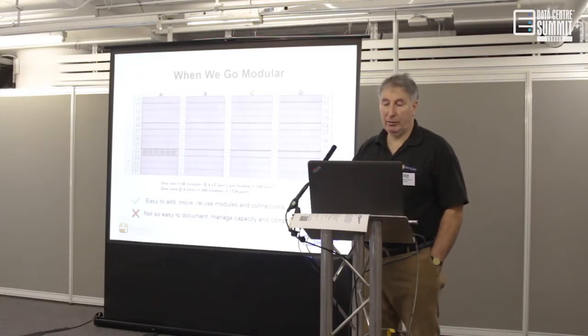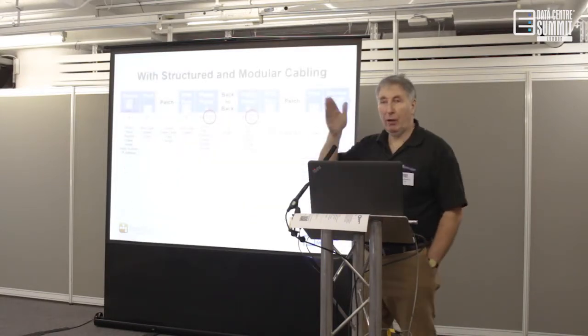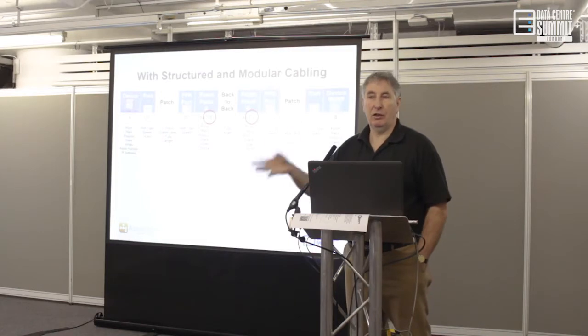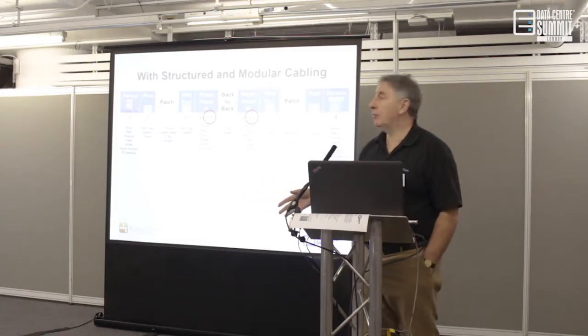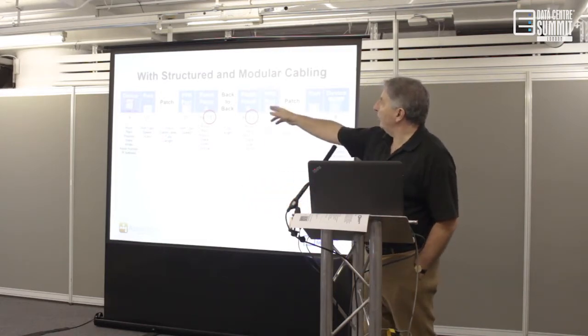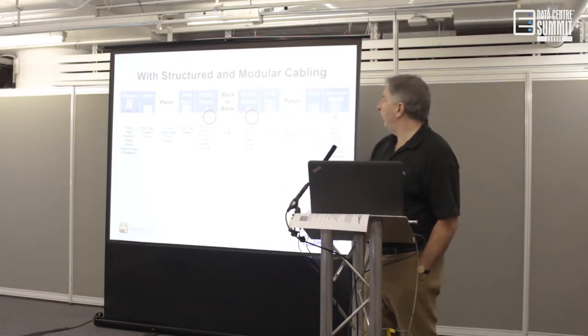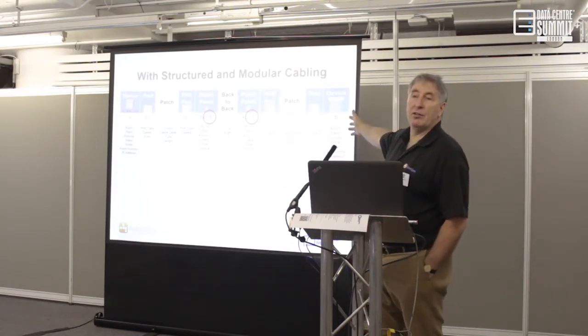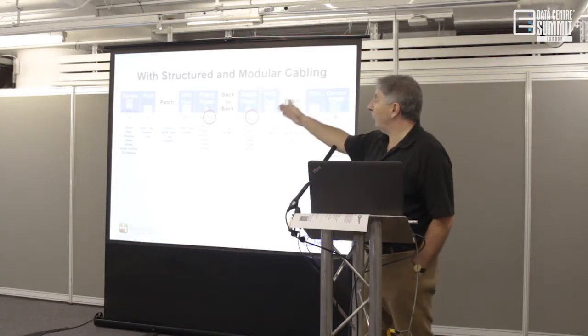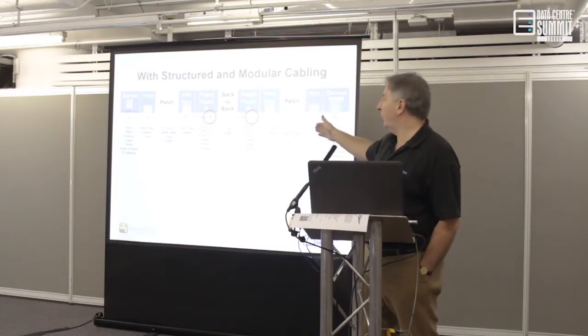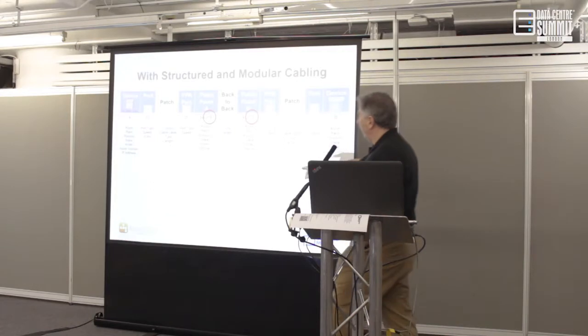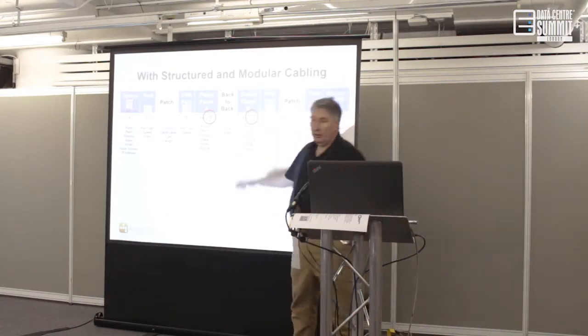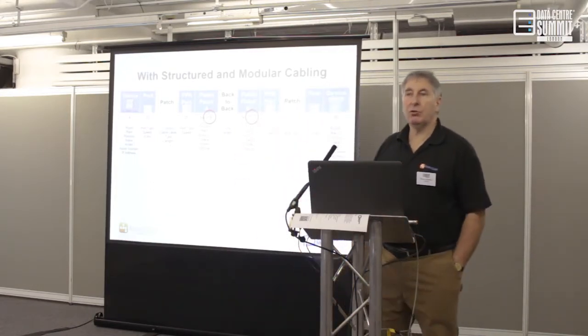But what we have to do then is start documenting how we go between all these concentration points or distribution areas. So we still have the device on the left-hand side and its port with all this detail. We still have the device on the right-hand side, but now we've got to create paths going through multiple devices. And where you see red here is where we have to start documenting these modules.